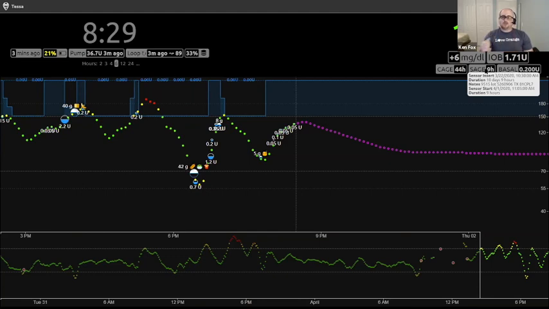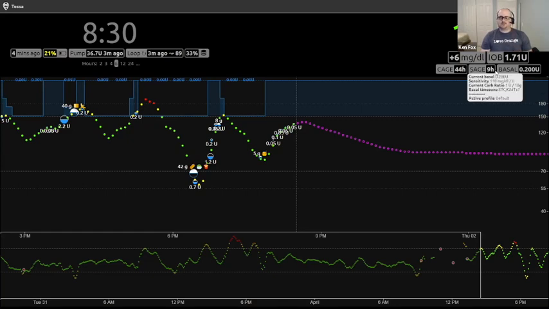And then sensor start. So I just did a restart this morning. So I used the start activity, which we'll talk about in a second. The start treatment. That was at 11:05 this morning, and that's been running for 9 hours. So I can kind of tell how long since the last restart. But what I really like is I get both the time since the last restart, which is 9 hours, because that's when it's going to expire, 10 days. But I also have a total duration here, so I can see how old the sensor is. If it's like 15, 16, 18 days old, maybe I won't replace it if it's getting a little spotty, that kind of stuff. So there you go.